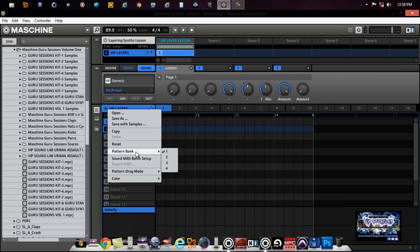Now, your hardware controller, you can do it there, and I had previous tutorials on that. So when you get a little more comfortable, take a look at those videos for mapping sounds, stacking sounds. Right here where it says pad bank, you have 4 banks, and these are patterns 1 through 64. So right here, 1 is 1 through 16.